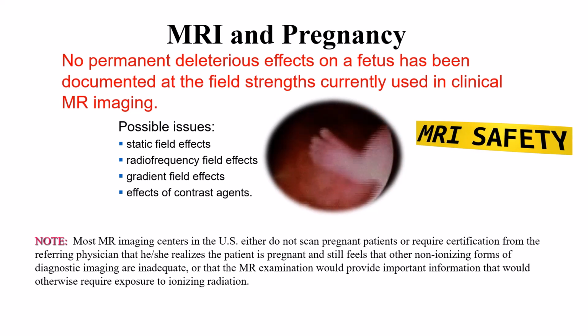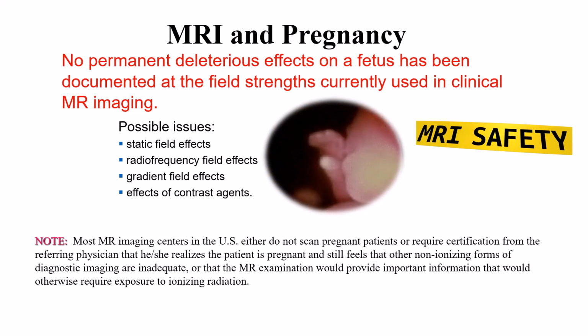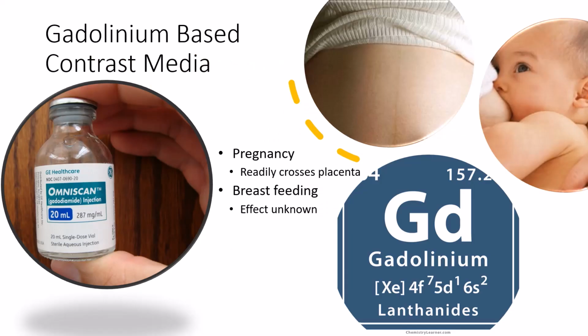Although the exams are relatively safe, we have to worry about the static field effects, RF field effects such as RF frequency burns, gradient field effects, and the effects of contrast agents. The contrast media we use for MRI is gadolinium. Again, we might have adverse contrast reactions, and we do know that the gadolinium passes across the placenta to the fetus. We have no idea about breastfeeding, but we don't want to take any kind of risks for the pregnant patient and the fetus in having an adverse reaction to the gadolinium.